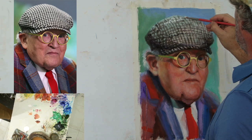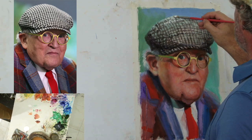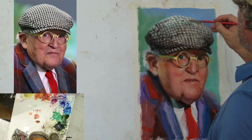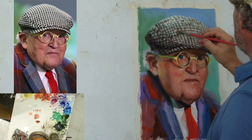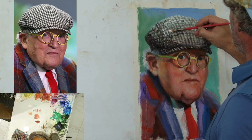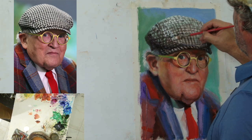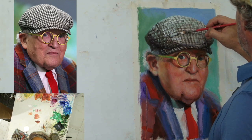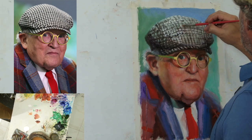So the old saying, if you do one tree it can make the forest. It's a little bit of the thing I'm going to try to do with the cap, which is basically to create a pattern that's going to do the whole thing.